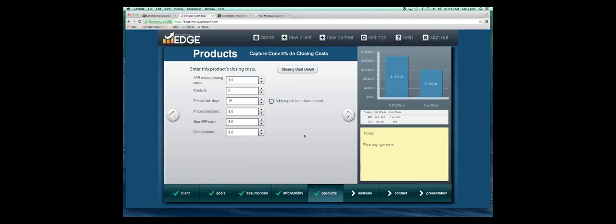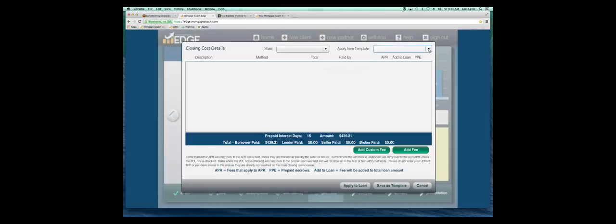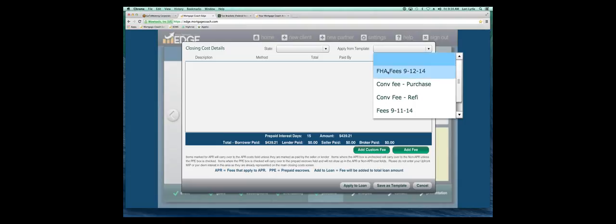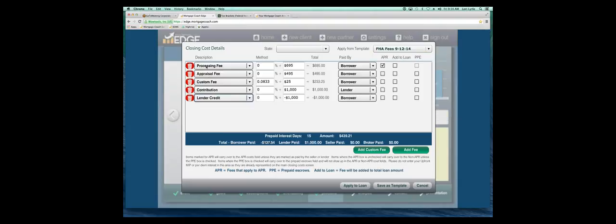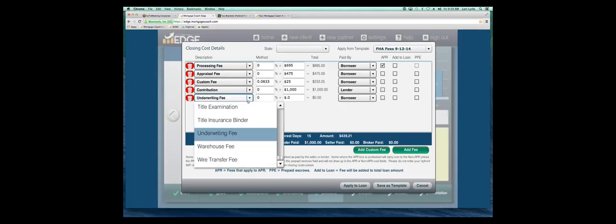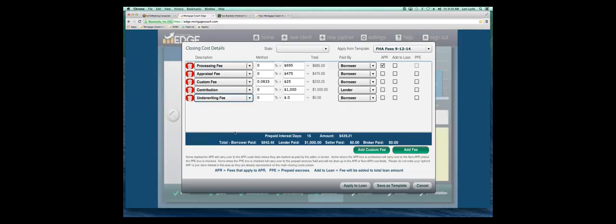And if you had upfront MI marks, you'll see how that yes and no switch for FHA, VA controls that field. So now let's go into our closing cost details, and let's pull in the template we just created. So I'm taking the fee template we just created. It populates down. Now say our appraisal fee for conventional is actually $475. You might have different fees. You might want to delete some fees by clicking on the delete button, and you might want to add additional fees as well. So you could go ahead at this point and develop that fee template out.